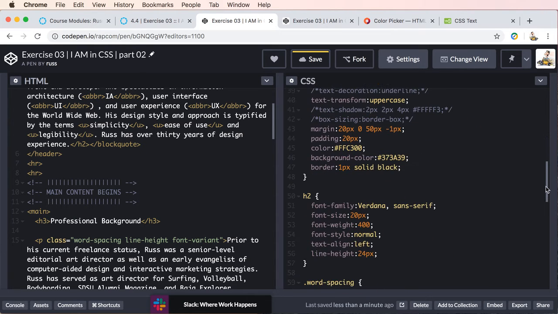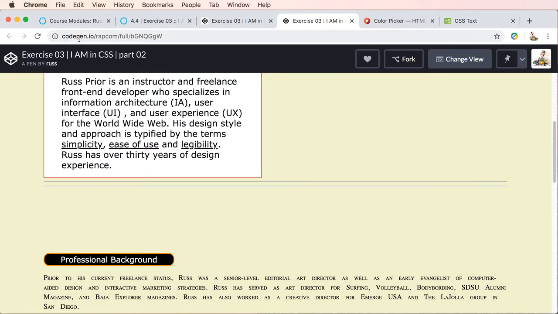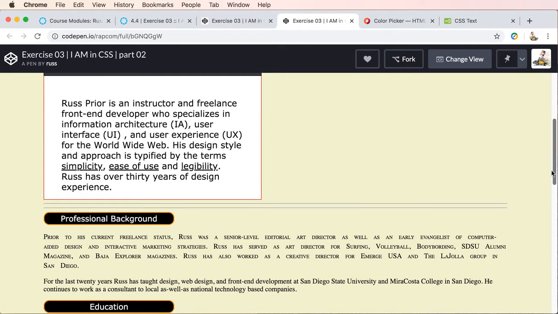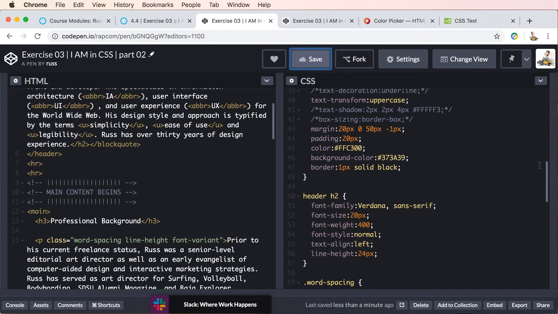Let's do this for H2 also. Okay, so if we save and we preview our page, then everything should remain the same, except for those funky little non-semantic spaces have been removed. All right, so now let's go ahead and deal with these HR elements.